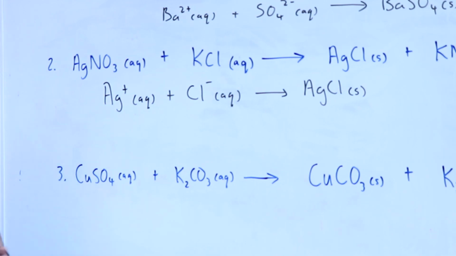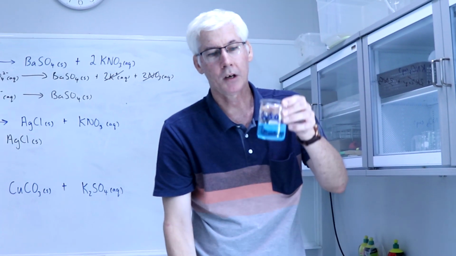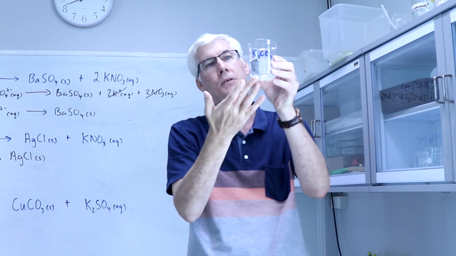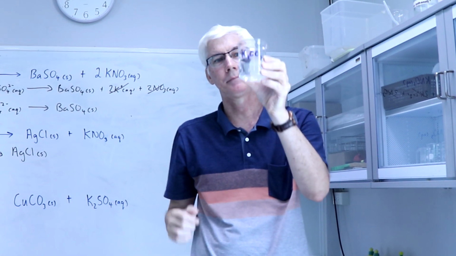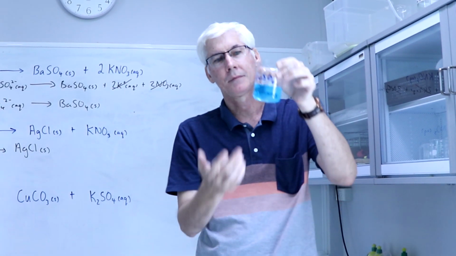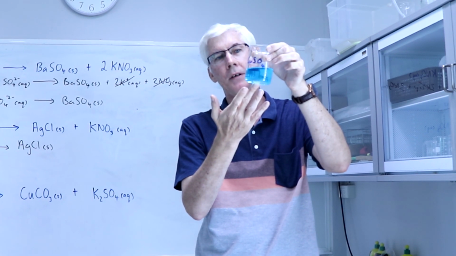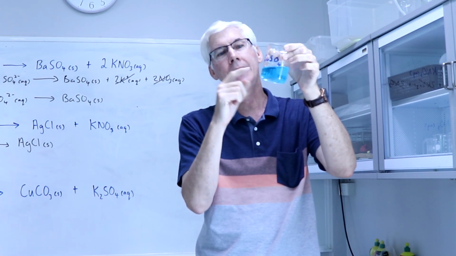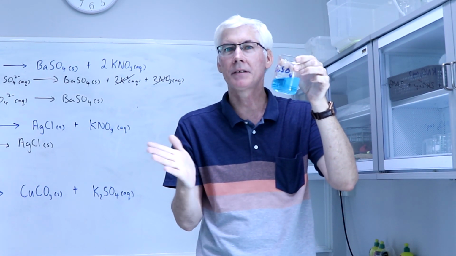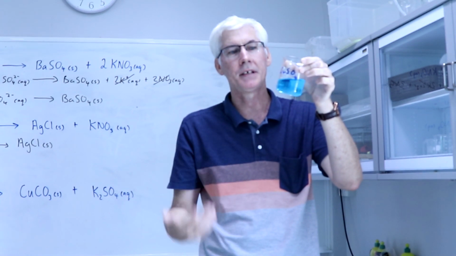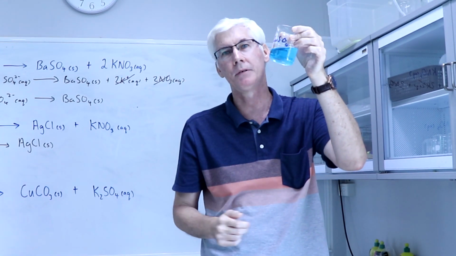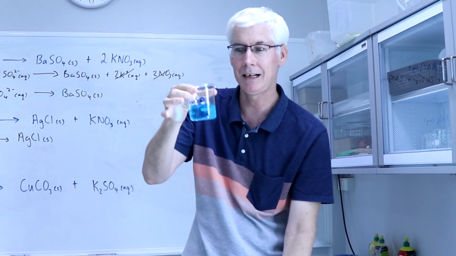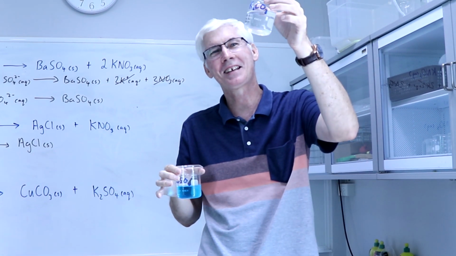Okay, one last example. Again, I've got two soluble solutions. The clear, colourless solution is potassium carbonate, while here, and be careful when you word these things in your exam questions, I have a clear blue solution. Clear and colourless do not mean the same thing. Colourless means there is no colour, clear means that you can see through it. So when you describe the solution, it's clear colourless, clear blue, and this is clear colourless.